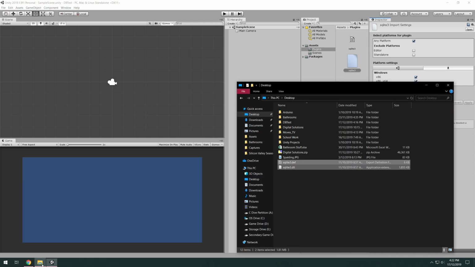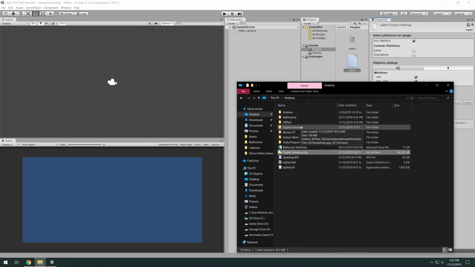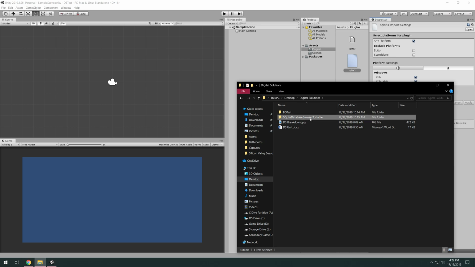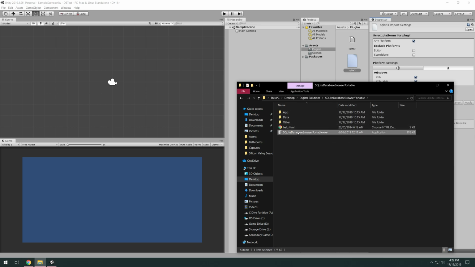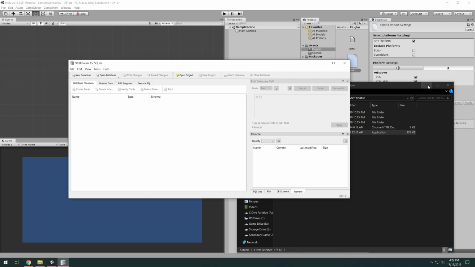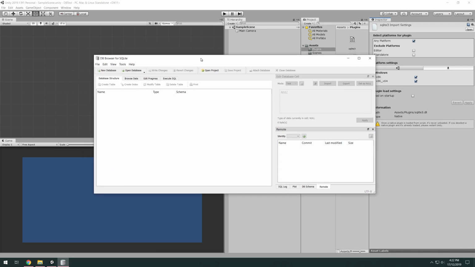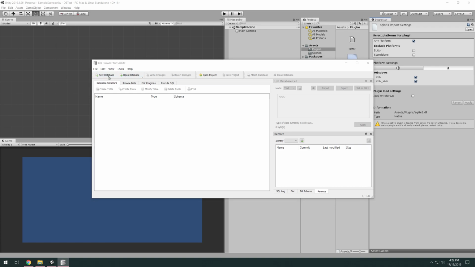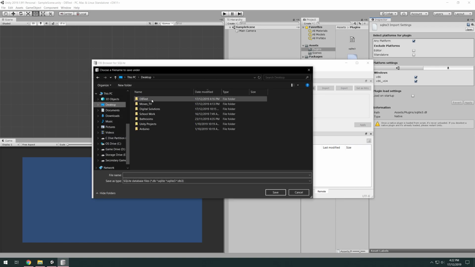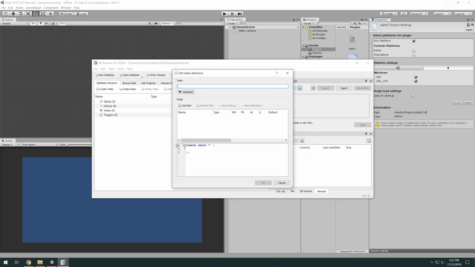Really quite simple. So what I'm going to do is, what do I use? I use SQLite Database Browser Portable. It's a mouthful, but it's a portable version. It can run off a USB, and it brings up a browser. So I'm going to create a new database. I'm going to go New Database, and I'm going to make sure it is in my Unity assets folder here. That's going to be important later when we go to look for it. And I'm going to call this just testDB for now, test database, sure.